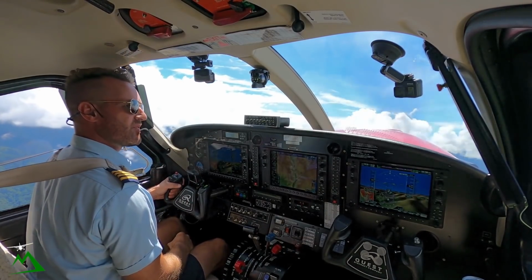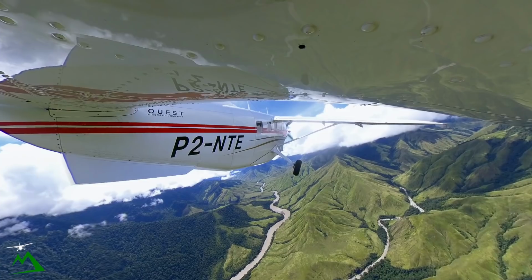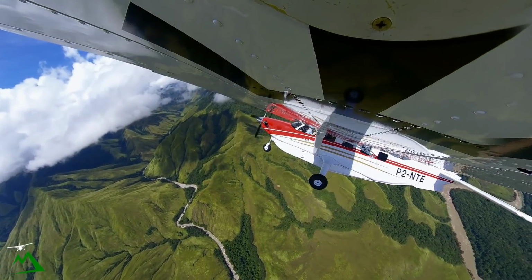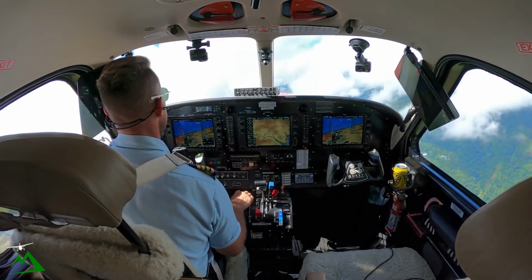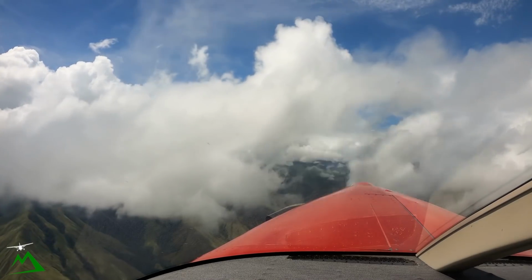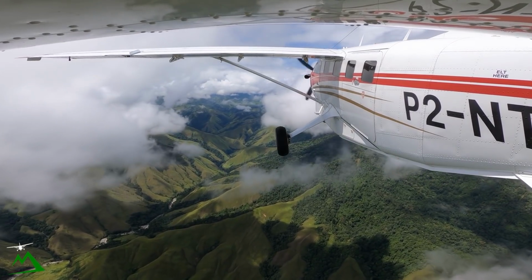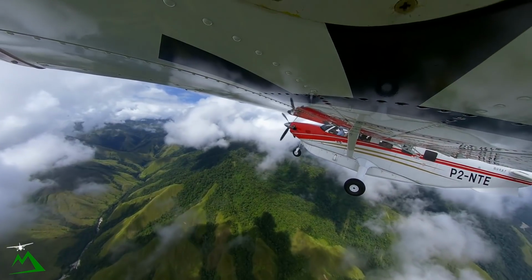Alright, that's the valley I want. Let's just go on up in there and just see how it is, to see if I can find some holes to head on over to the next valley once I get in this valley. A lot of clouds just on all the ridge tops. I'm sure the cameras don't quite pick that up. They never seem to. They always seem to show like 10 times more definition in the clouds than the naked eye can actually determine. But we're going to come in here first and see if I just need to go over them or if we can find some holes that we can punch, kind of wiggle our way through up to Compium. Thinking we will be able to.